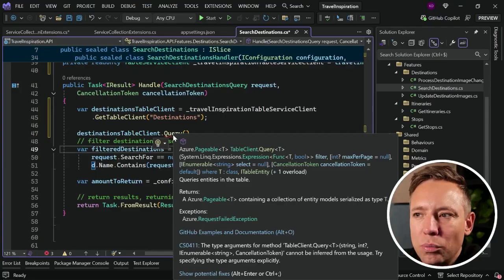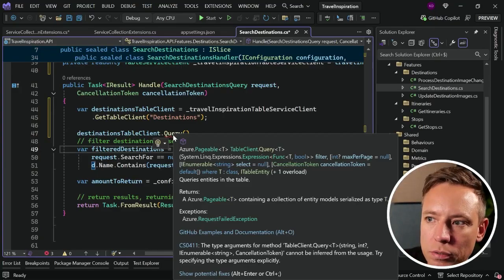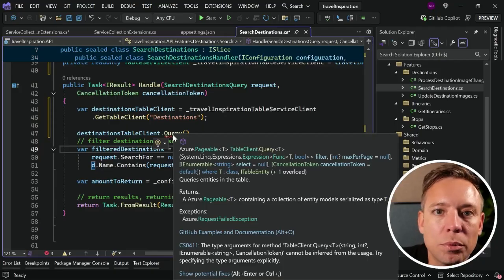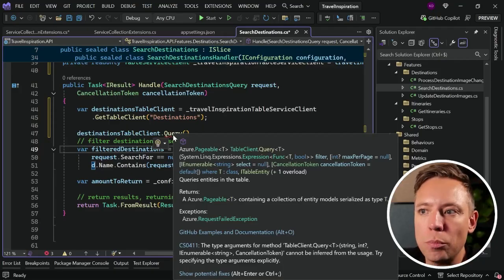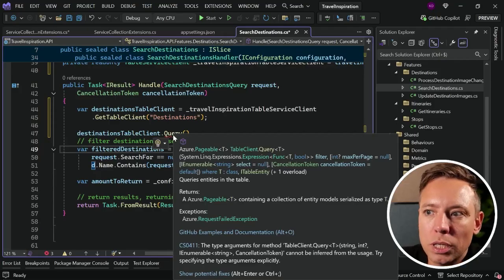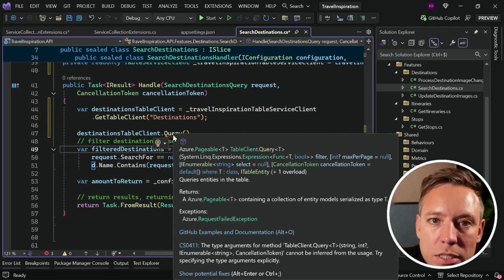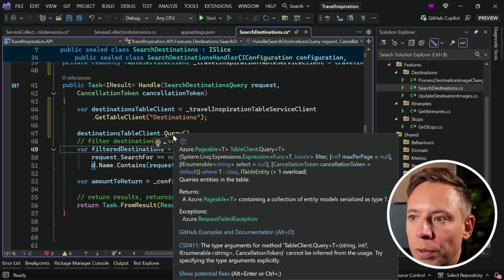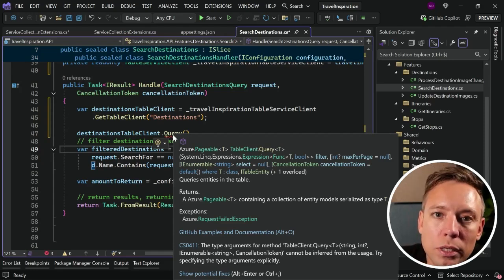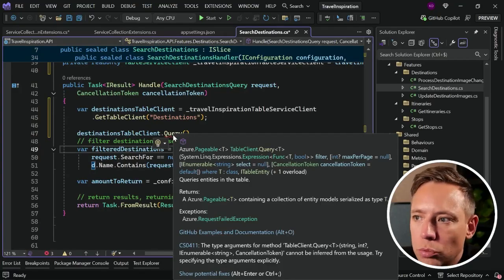How do we work with that? Well, there's multiple ways to approach that. We can create a class that implements ITableEntity, which can be convenient to work with, but it also requires a bit of additional effort and a small increase in complexity that may not be necessary. Another way is to use the built-in TableEntity class, which is a generic way of working with table entities.